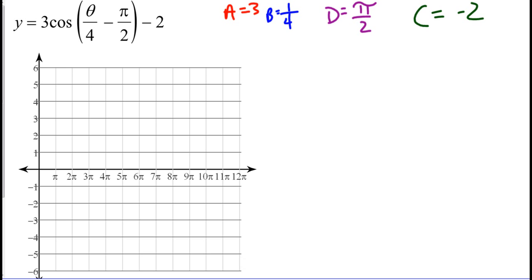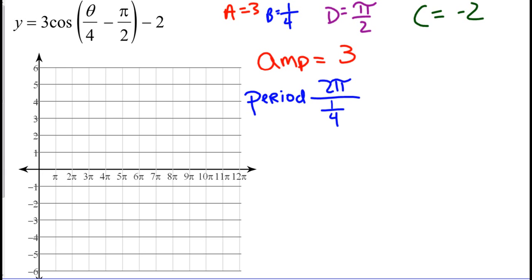Okay, start with the easy stuff first. Amplitude, no problem. Amp's going to be 3. That means my points are going to be 3 above and 3 below whatever my new horizontal axis happens to be. To find the period, you will always take the 2 pi, always 2 pi, or 360 degrees if you're working in degrees, and divide it by your b value, so divided by 1/4. Remember, dividing by a fraction is the same as multiplying by a reciprocal, so instead of dividing by 1/4, I'm really taking my 2 pi and multiplying it by 4, so the period is going to be 8 pi. So that means I have to get one cycle done in 8 pi.